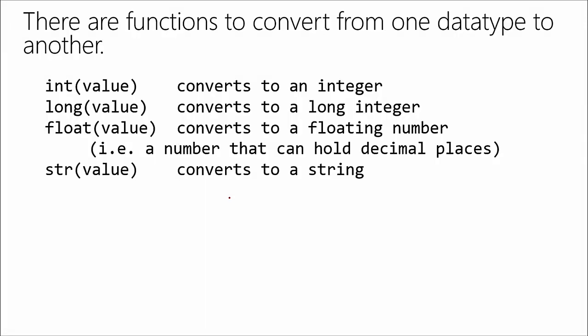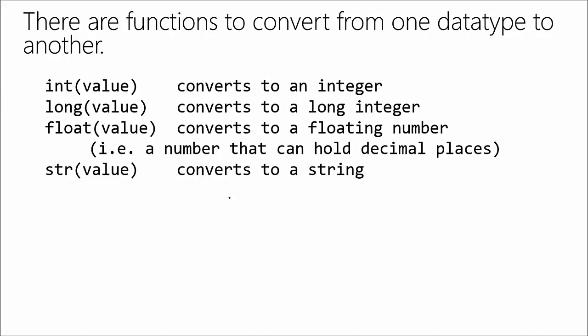Right. And the way we do that is there are functions that will convert from one data type to another. And just looking at those, those functions seem to match the data types that we want. So if I want an integer, I would just use int. If I want a floating point, I would use float.